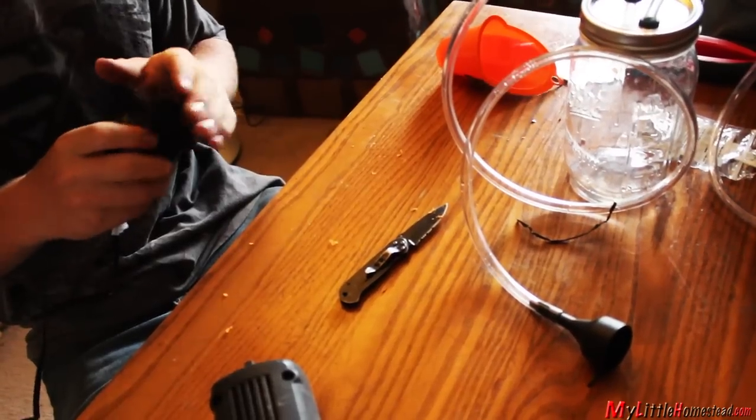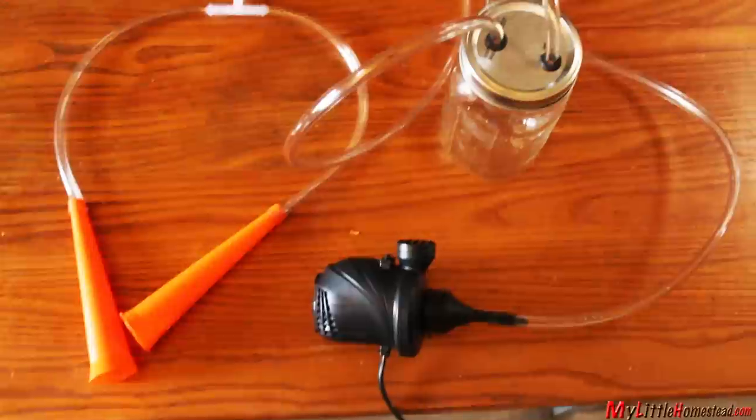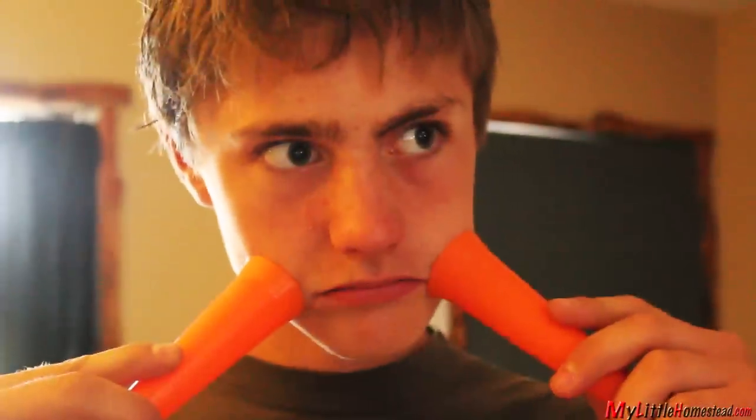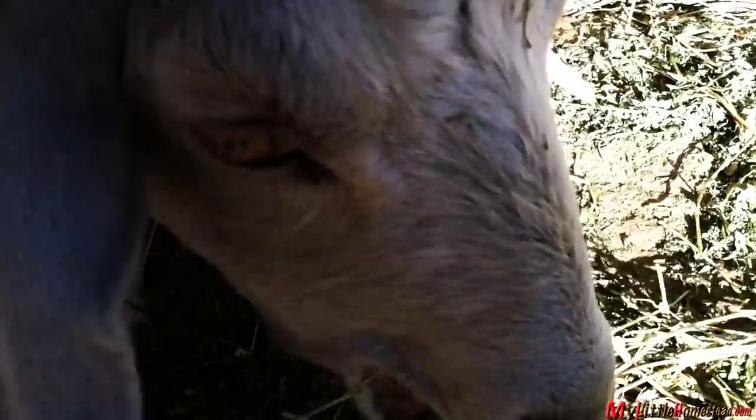The small pump is tested and it appears to have enough power. It connects to the jar using the last two feet of tubing. The guys now have a milking system ready to test — but will it actually work? As well as it did on Bryson's cheeks, it just didn't have enough suction power needed to milk our goat. And that kind of sucks.